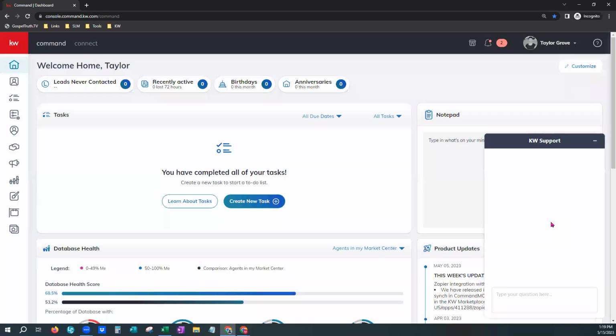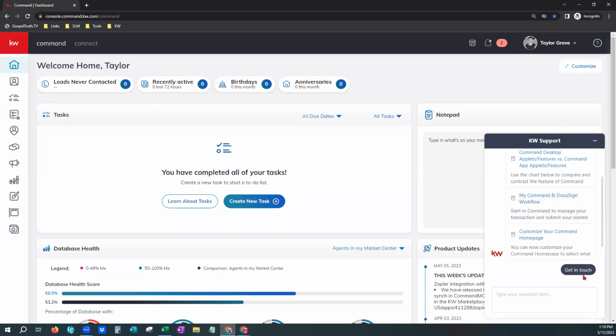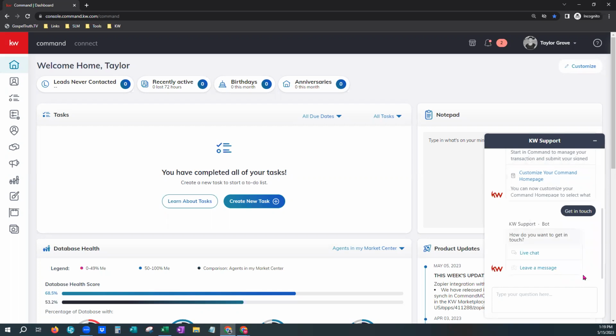I want to show you this. You have KWRI at your fingertips. They do have a bot working here that you can see populate some topics for you first. But if you see the get in touch button at the bottom, if you give that a click, you have 2 other options. You can leave a message, which we highly recommend doing because with your schedule, you're probably moving in and out of the office or on and off of your command app on your phone, and you have appointments to get to. You can't always sit here and just have a live chat with them. So you can leave a message.